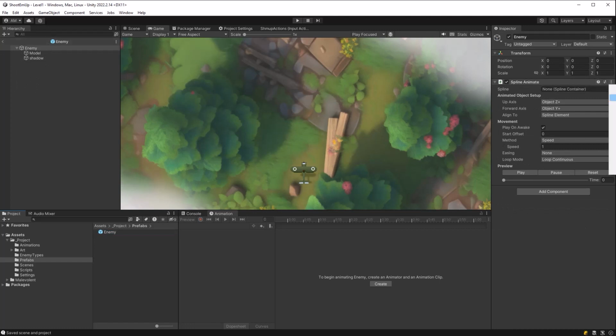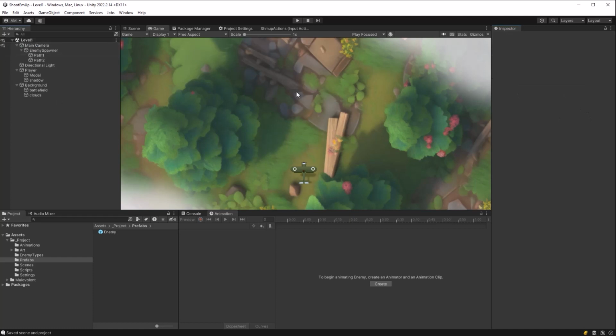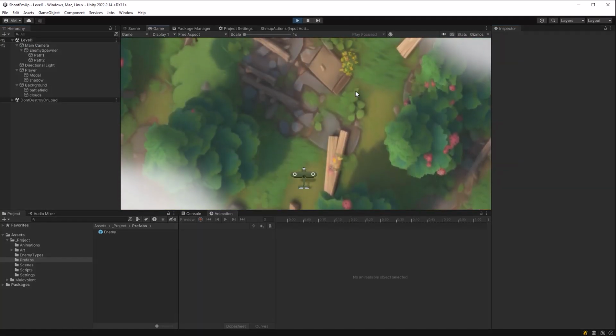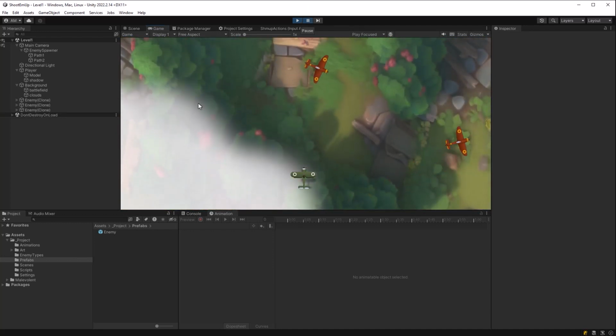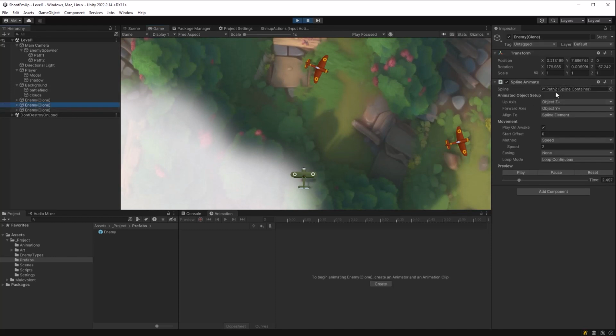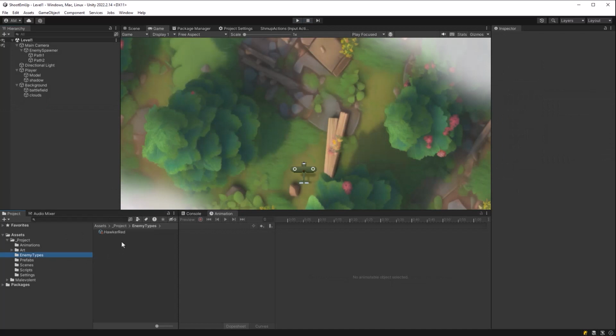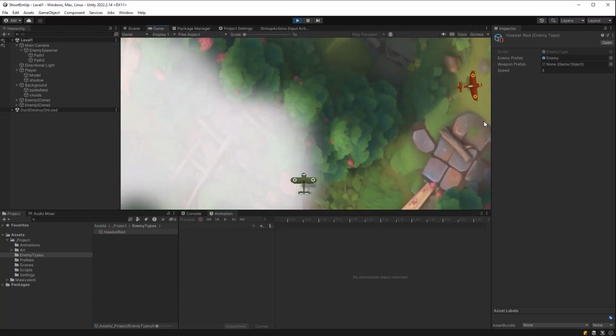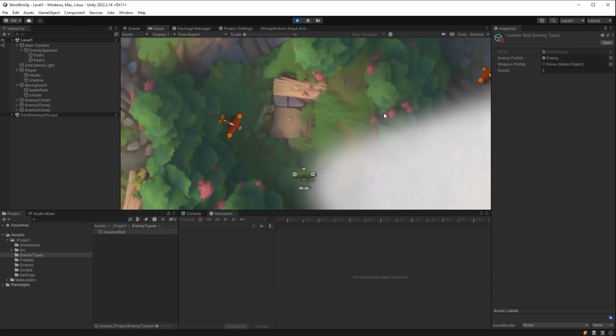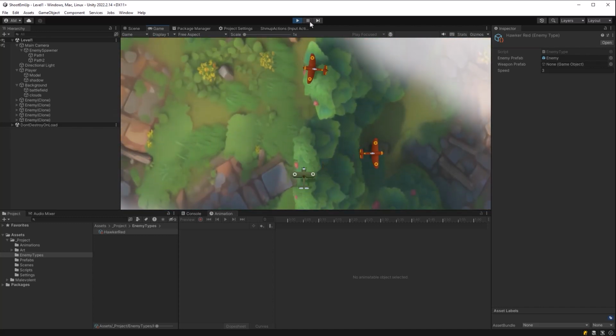Now, just to demonstrate that extension method, I'm going to remove that spline animate component from the prefab. And as you can see, it got added no problem, and all the settings are exactly the way they were set in the builder. Just for interest's sake, let's change our scriptable object there to be a little bit faster and just see how it goes. That looks pretty good. I can see I'm getting a little low on memory and my frame rate's dropping, but they're definitely moving faster.